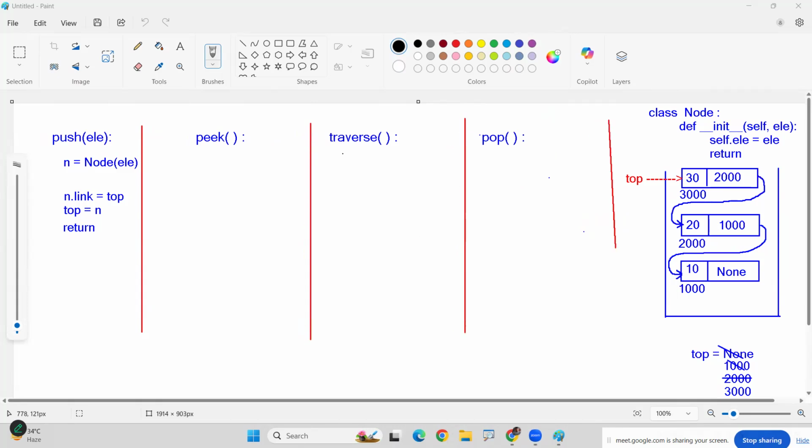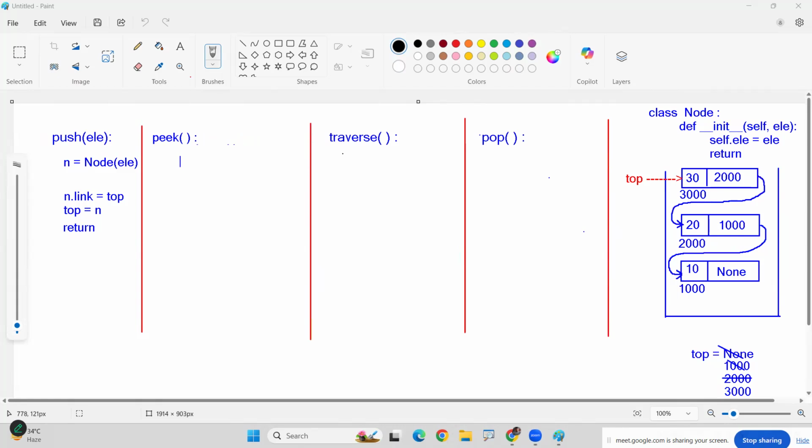Now, the second one is peek element. I want to display that peek element. But whenever you are writing the code for peek, you cannot directly display the top element. First, we have to check whether the stack is empty or not.